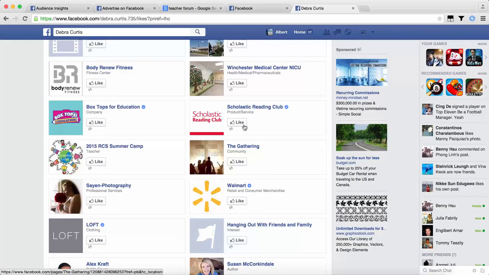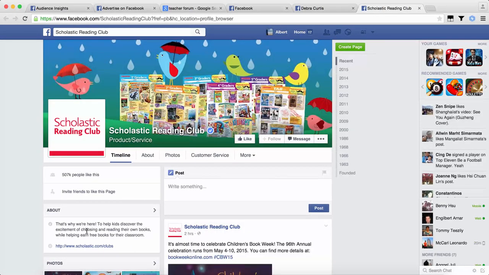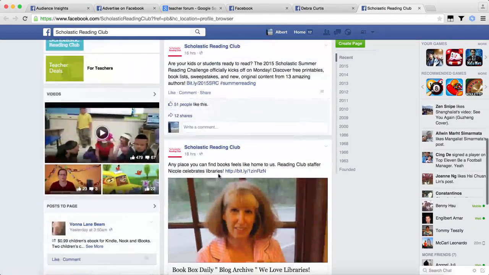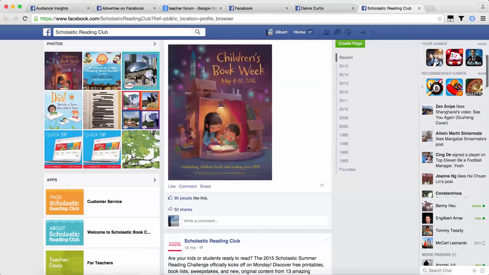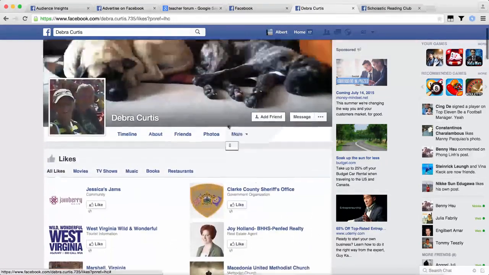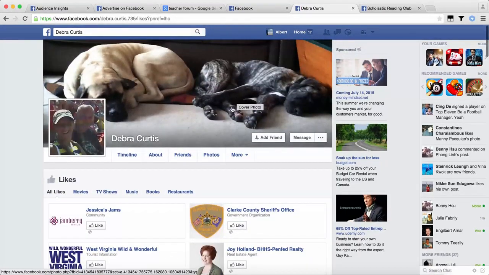We can click to see the page. To help kids discover the excitement of choosing and reading their own books while helping earn free books for their classroom. Alright, I think this can do. Okay, so this is an example of how you can find interest from passionate people's likes.